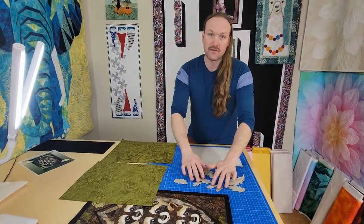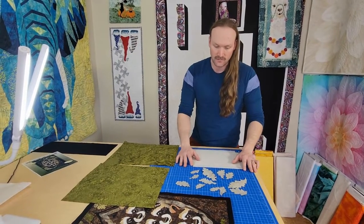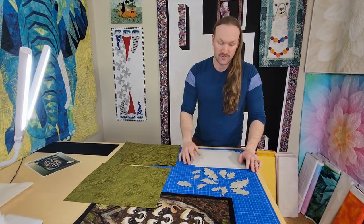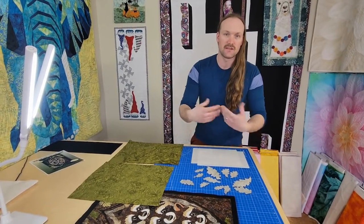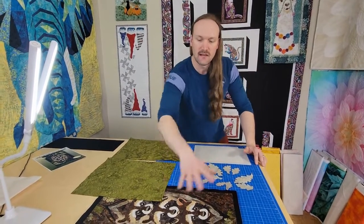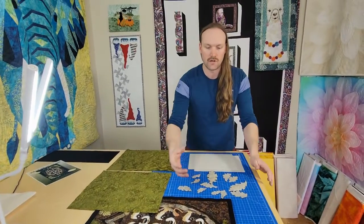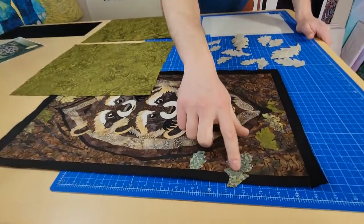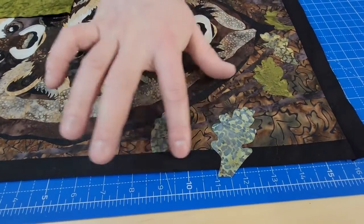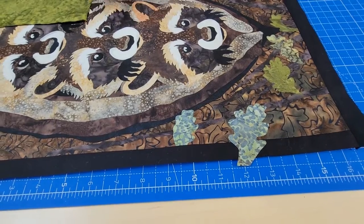All right, so we have moved on to the 3D leaves. This is an awesome effect that Toni Whitney has added into this quilt. And we're gonna go through the process of making them 3D. Now keep in mind, this is earlier in the instructions, but we decided to do it after we did the quilt top, and this is L9 through 21, minus L13. L13 is not a 3D leaf, it just is a leaf that gets stuck on once that 1/2-inch border, or the 1-inch border, has been added to the quilt top.